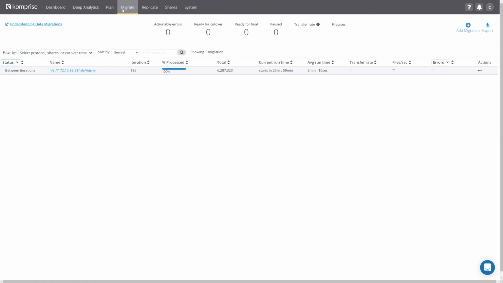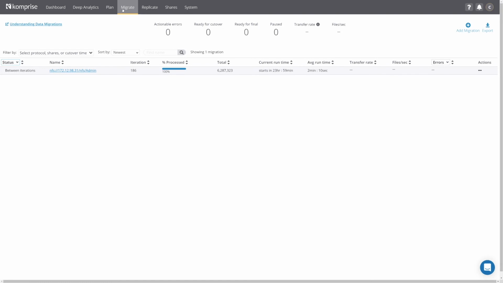And once we've moved all the hot data, we will update the symbolic links that we've created to point to the target. So we do it without having to rehydrate any of the cold data, which means that the migration is done quicker. It's under more control. We use an iterative technique, which allows us to start the migration way before the planned cutover time.